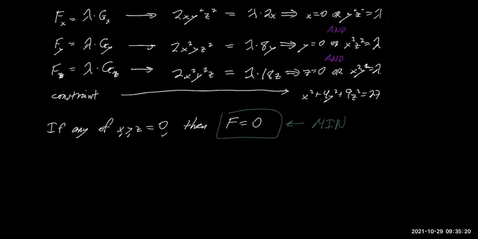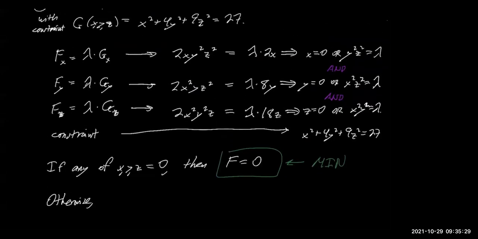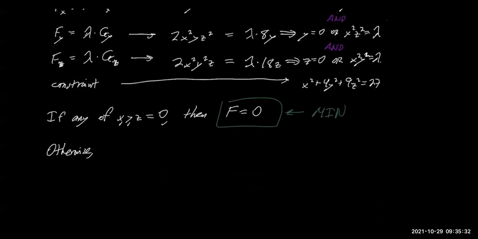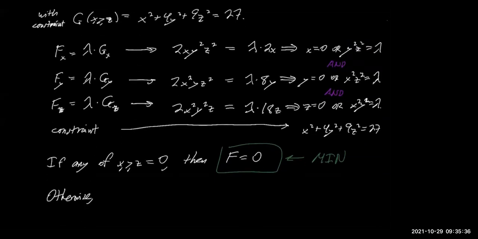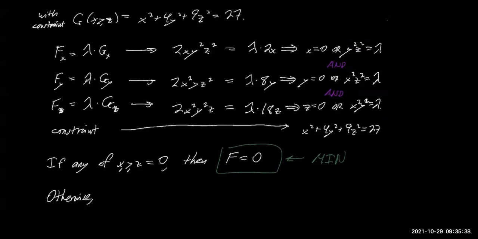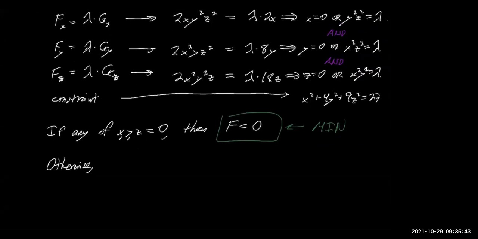Okay, so otherwise, I'm just saying that's a place where you want to keep your head about you a little bit, because it just seems like there's a lot of cases and it could get unpleasant quickly. Although as soon as you start exploring the cases where x, y, or z is 0, you would realize what was going on. So otherwise, we have y squared z squared equals lambda, which equals x squared z squared, which equals x squared y squared.